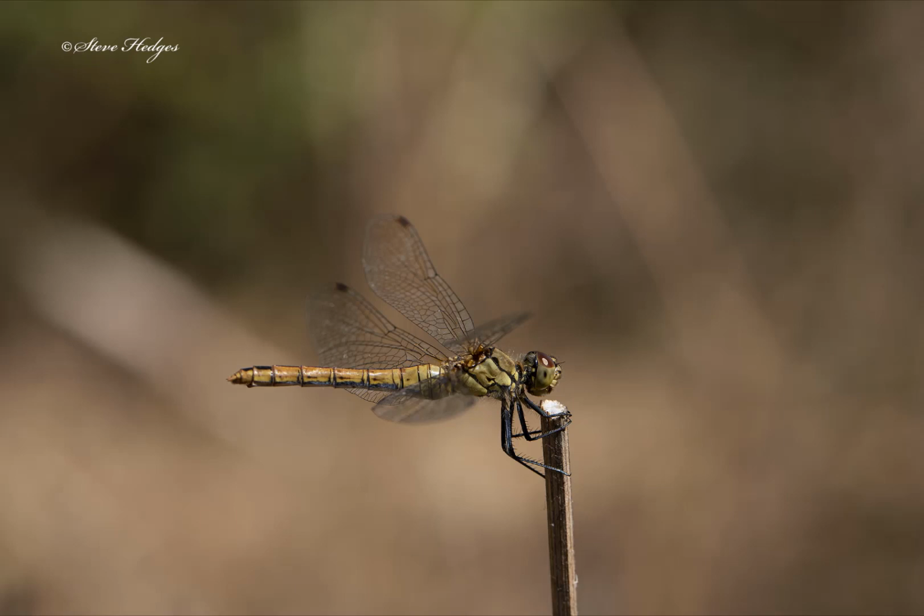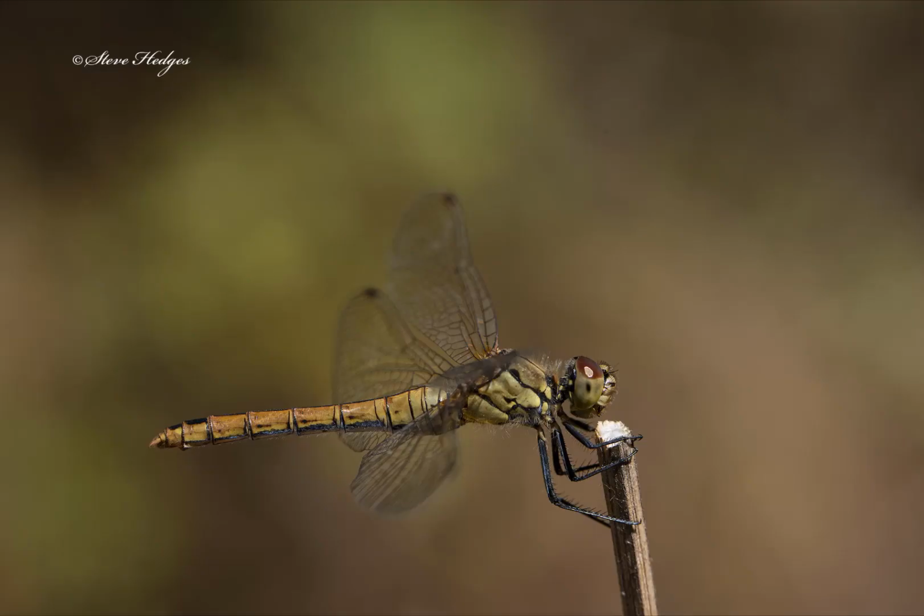The last thing I wanted to talk about in this video was how the distance from the camera to the subject affects the depth of field of the picture. If you look at this first image, I'm a little bit further away than I am in the second image. And because I'm further away, you'll see that the background is not sharp, but it's more well defined than in the second picture, and it looks a bit messy. By coming in closer, I reduce the depth of field, and my background is a lot softer, a lot smoother, and a lot less distracting. And on both these images I'm using the same F number, so the thing that's changed is how close I am to the dragonfly that I'm photographing.